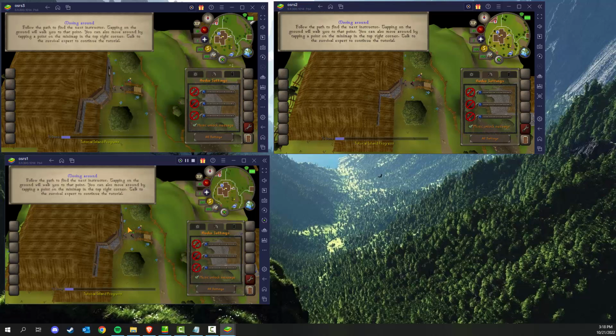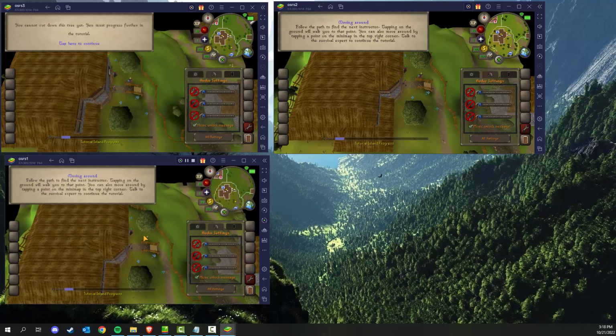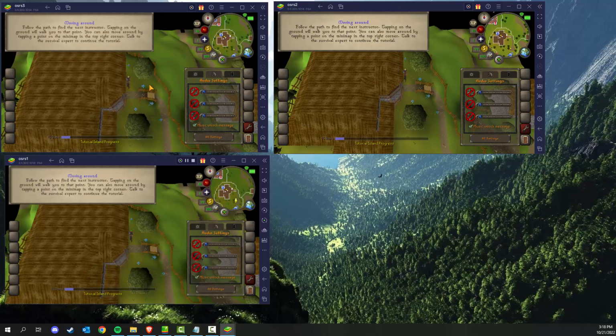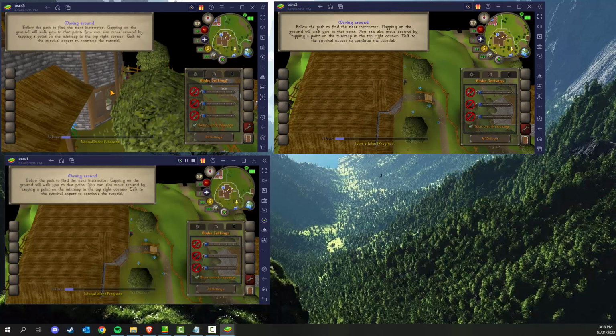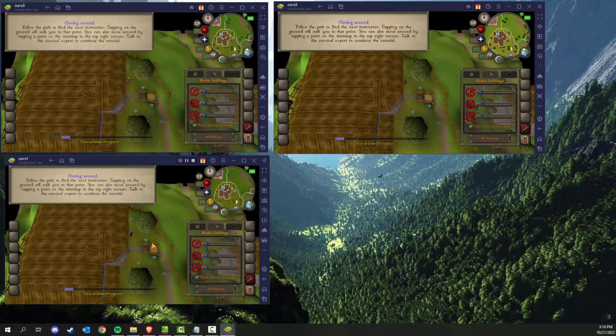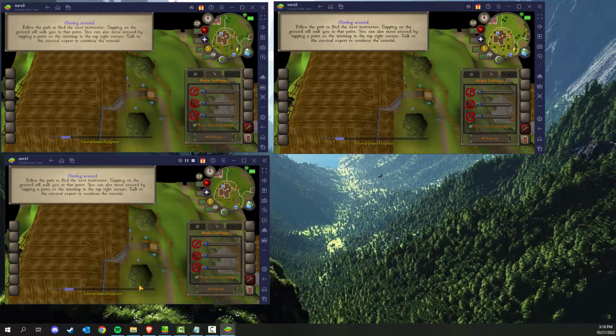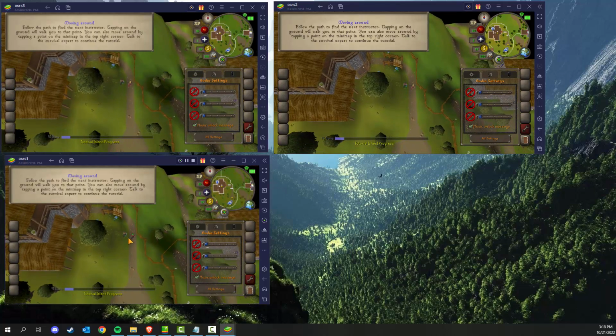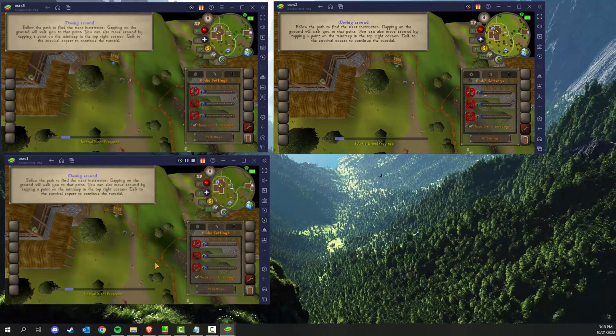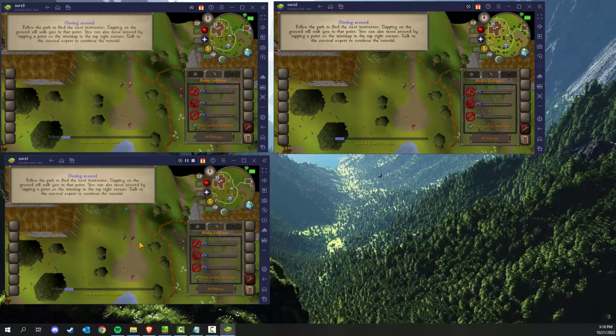So now look, they're all no longer on the same tile. So let's try and sync them up. Let's get them all on this tile right here. And then let's all get their cameras zoomed out to the very maximum. Just like that. Okay, they should be in sync now again. Just funny because some of them don't quite want to do the exact same pathing, but that's all right.